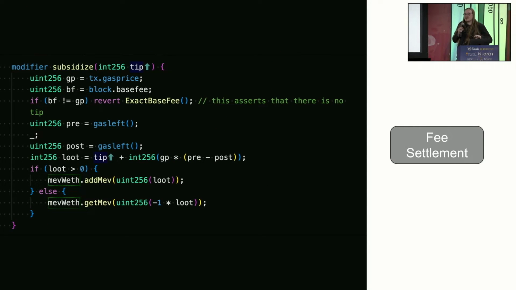And so after the transaction executes, after you've made your bad Uniswap trade, MEV-Wallet handles reimbursing the searcher whatever value they put up, plus the transaction fee, but the absolute minimal transaction fee. And it does this by creating MEV that the searcher can then claim. If the net fee is negative, it claims MEV for the user. So if you've created 500 USDC of MEV, you might end up with a little more ETH than you started with, because you've created a bunch of MEV in USDC and you've gotten paid for it in ETH.